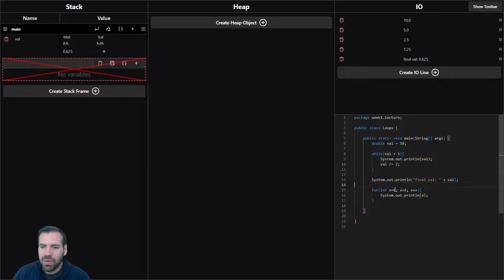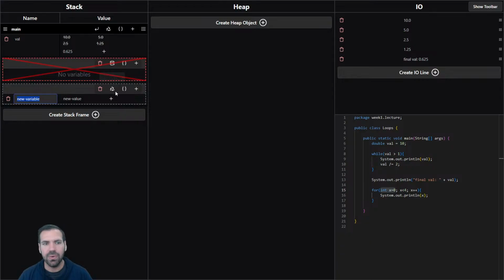Okay, for loops. The initialization statement we execute exactly one time when we first get to the loop. So that's what we execute right now. Let me trace it while I'm explaining it too. So we have a new code block for the loop, and the initialization statement is executed as part of the code block of the for loop. It's one of the exceptions. It's physically outside of the braces, but it is still part of the loop. So x equals 0 is part of this for loop.